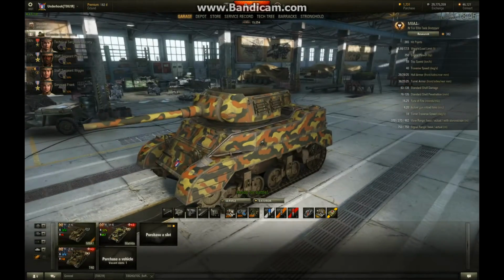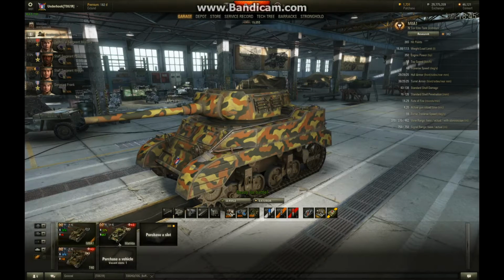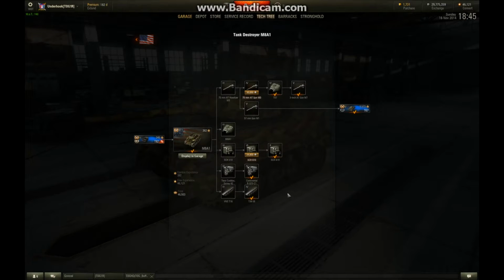Now, let's quickly have a look at the grind for this tank. I was able to go straight to the top radio and top engine, so I can't tell you much about those. The tracks do take your track traverse from 35 to 40, so definitely get the tracks. The howitzer gun here actually works really well, but the penetration is so low. It's like the T18 at tier 2.